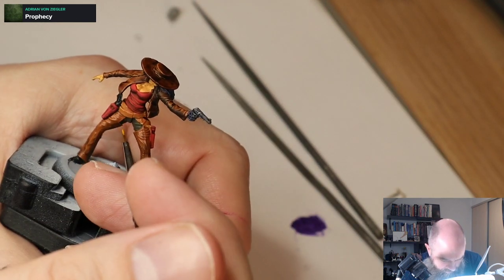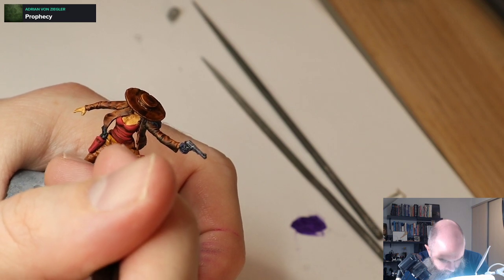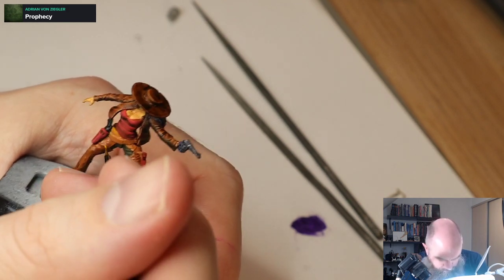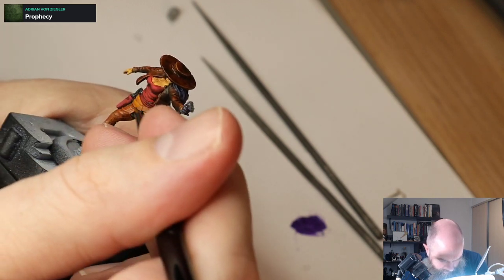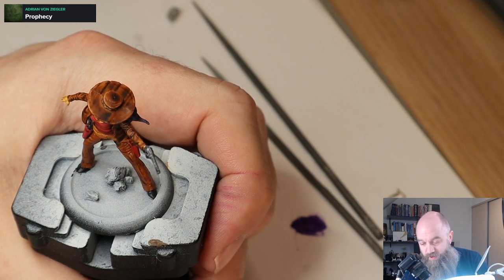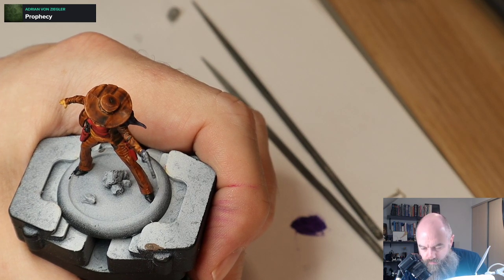Yeah, let's see if we can just quickly do a discreet little edge highlight up here. Well, that wasn't that discreet, really. But it will have to do. I mean, it breaks the color just enough to make it look not flat.